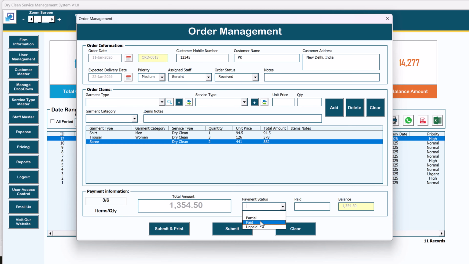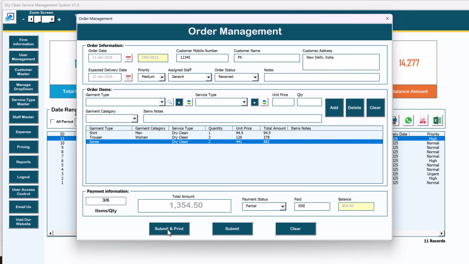And let's take here payment, it is unpaid. You can mark it as unpaid, so all is the balance. You can take here partially paid. Let's say I'm saying 300 paid, rest is the balance, we can see. Or you can take paid, so that will be fully paid, so automatically it will pick up that amount and the balance is 0. So you can decide. So I'm taking here partially paid and putting here, let's say 500. Automatically it will take the balance.